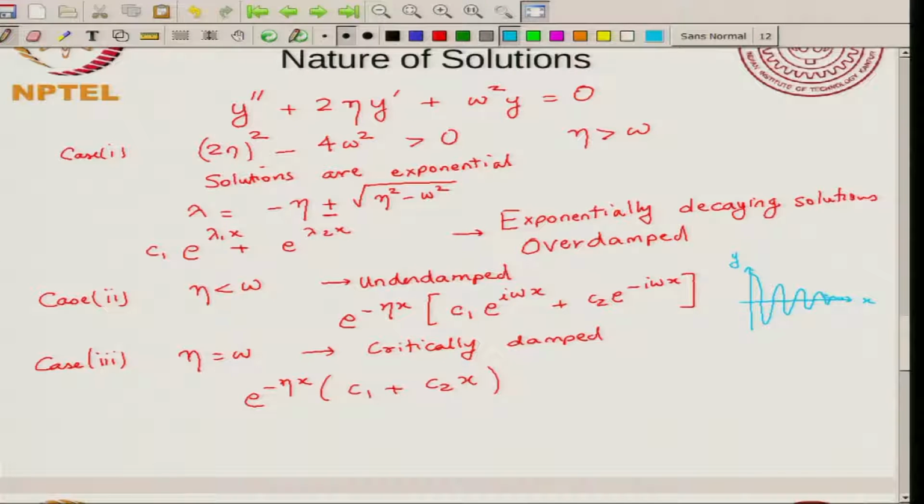Okay. So, this is what happens in the underdamped case. In the overdamped case, you do not see any oscillations, you just see exponential decay. Since they are negative exponentials, you will just see something like this. And critically damped is just at the boundary when you are about to get oscillating solutions. So, you do not have oscillating solutions, you are just about to get right when you are going from exponential to this exponential multiplied by oscillating solutions.